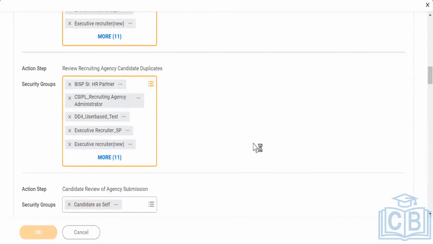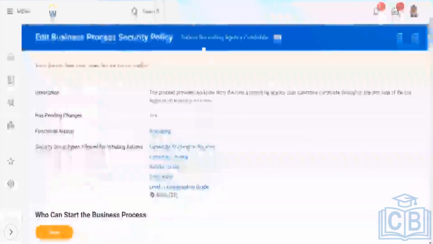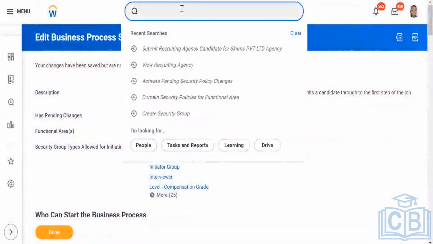Just clicking. Important thing again, we have to activate pending security policy changes, else it will not populate.